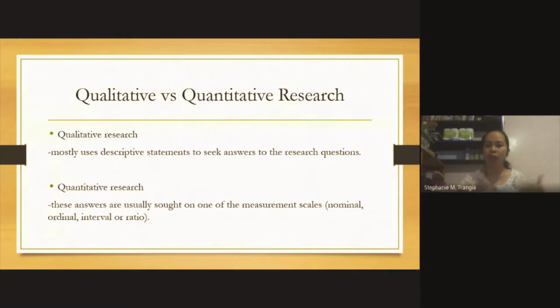Why? Because the presentations they use are actually very fixed. They use bar graphs, they use pie charts, they use the mean, median, and mode, they use hypothesis testing for a higher level of inferences on the population. So those are actually a small picture of the difference between a qualitative versus a quantitative type of research.